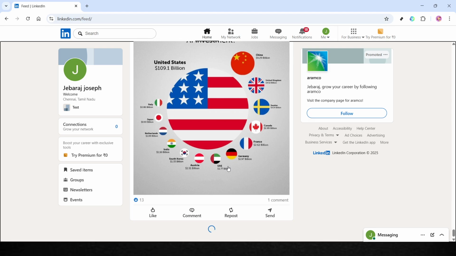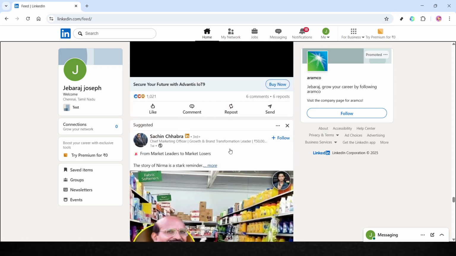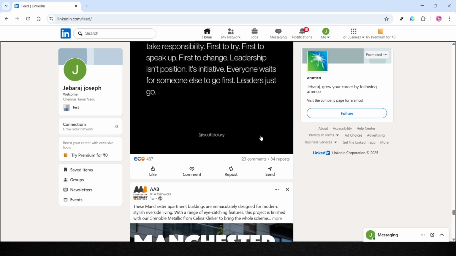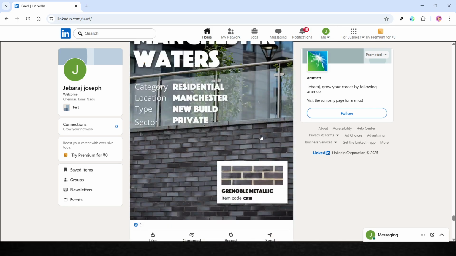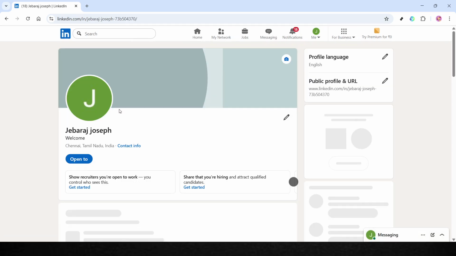Once you've successfully logged in, move your cursor to your avatar picture, which you'll find in the upper right corner of the screen. This is the gateway to accessing all the personal features of your LinkedIn profile. Click on it, then select View Profile from the drop-down menu that appears. This action will take you directly to your LinkedIn profile page, where you can make any necessary updates.